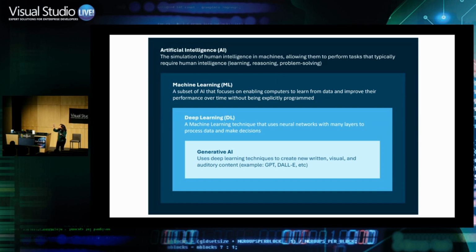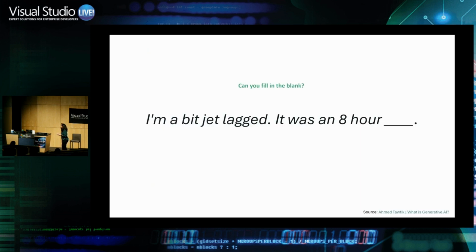A technique for machine learning is deep learning, and generative AI uses deep learning so that you can simulate neural networks to get this generative nature of AI, where you're feeding it a lot of data across the internet and you're telling it, hey, this is what text looks like, and it's going to generate whether it's text, images, and so on and so forth. I like to use examples, so let me show you an example.